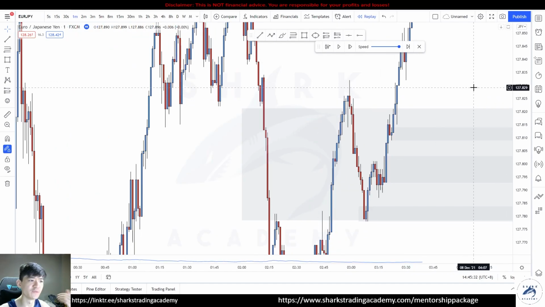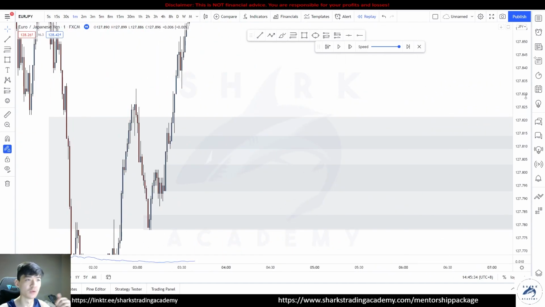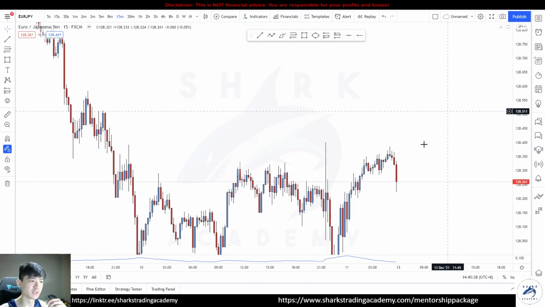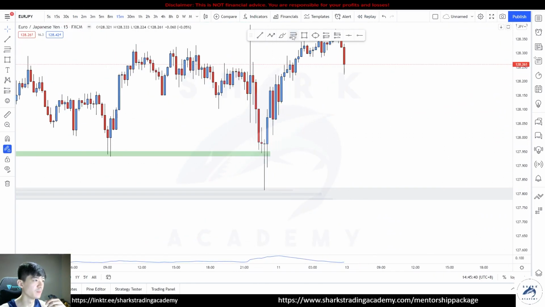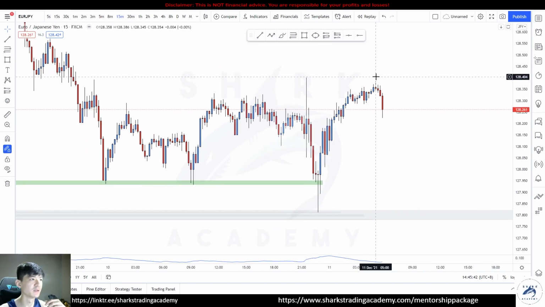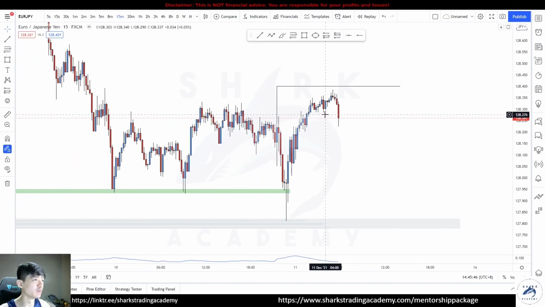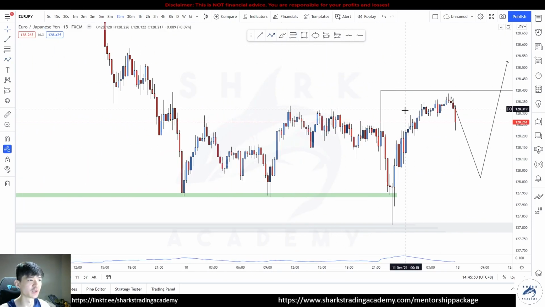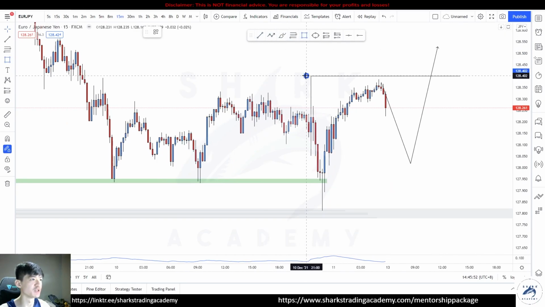Okay, so how do we even know this demand area is going to hold? We do not know, right? That's why we look for confirmations. You can see that prices tap in, make a huge rally towards the upside. Failed to break structure just yet on the 15. I'm looking for a move like this that breaks structure. Because right now we are still trading this sell side range. This is a sell range.